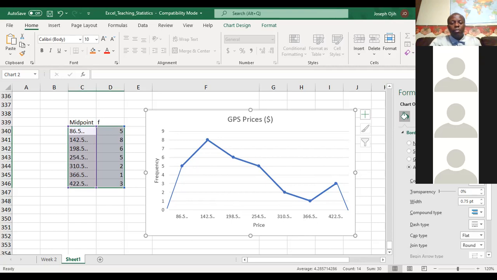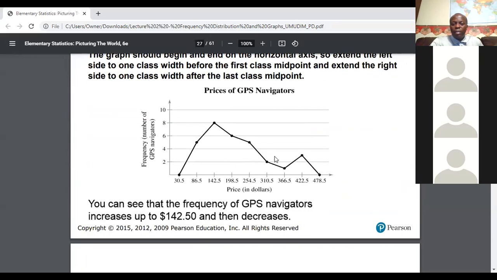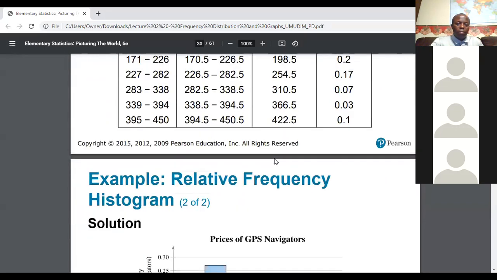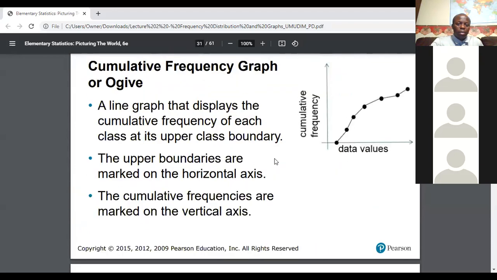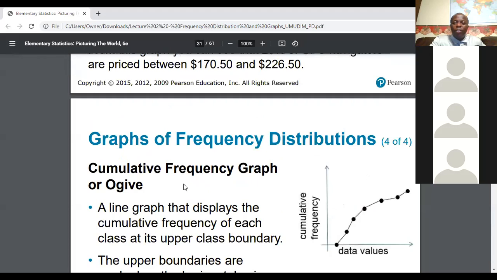Now, the next chart that we'll be drawing. We got the frequency polygon, so you can see what the sample is here on the screen. Now, the cumulative frequency graph or ogive. Our next graph. So shall we take a short break, or what do you think? Shall we continue and finish at 8 o'clock, or shall we take a short break and then come back and finish up? What do you say? Hello, class. Okay, we'll keep going. Okay, good, very good. So next would be the ogive, cumulative frequency graph or ogive.